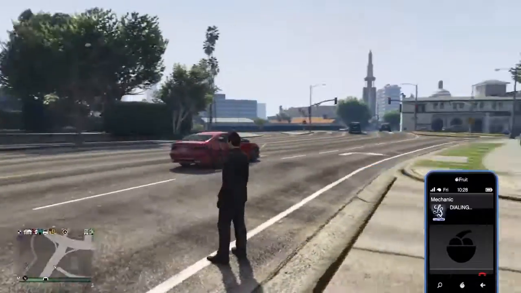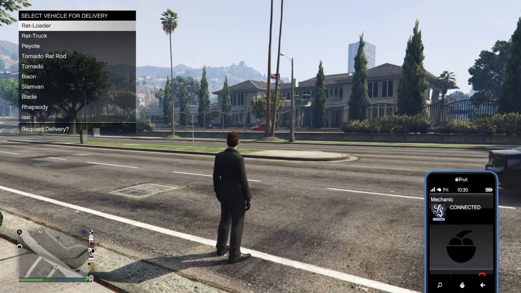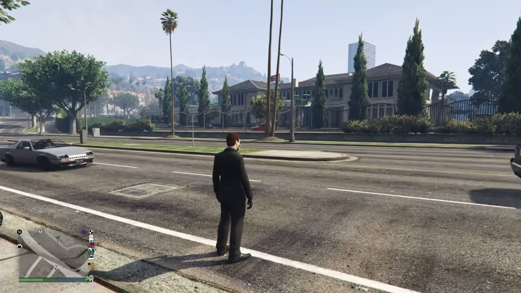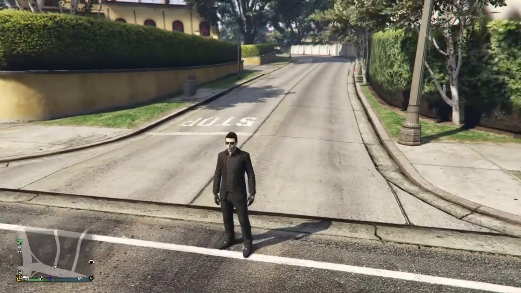I already drove one of you. What you need, boss? Some wheels? I can bring them around. I'll get there as soon as I can. I guess I had a rat loader?